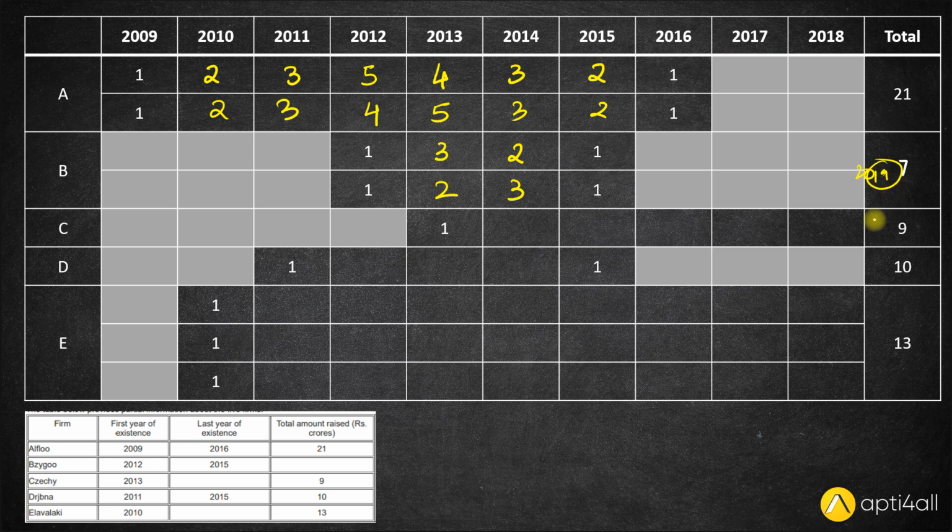So in 2019, if it closes down, then the amount raised in 2019 will be 1, and then the minimum amount raised possible in the subsequent years will be, these will be 2, 2, these will be 3, 3, and this will be 4. Now let's see what is the total amount raised. 1 plus 2, 3, 3 plus 3, 6, 6 plus 4, 10, and obviously it increases more after that. So the total amount raised exceeds 9. So if the company closes down in 2019, the total amount raised will exceed 9 for sure. Even the minimum possible amount raised exceeds 9.